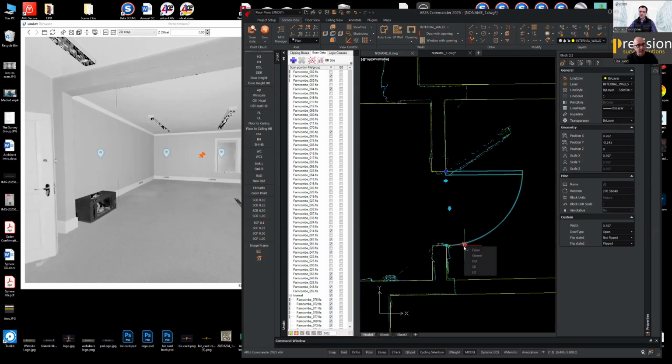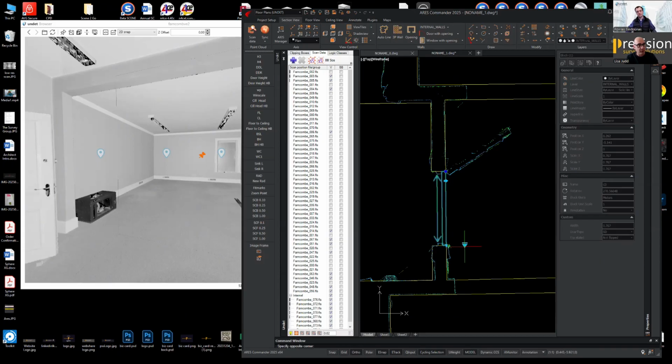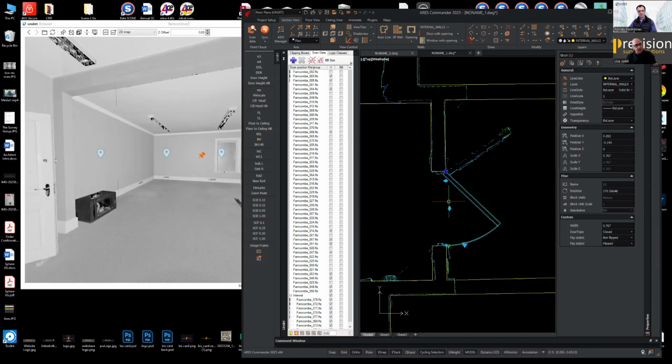If we want to decide it's a different type of door, we wanted it to be closed, it's a dynamic block. So we can choose from the drop-down list a closed door, or it may actually be a double door. We put a double door in, or it could be a sliding door. So we've got the options of putting a different style door in just by placing a few clicks on the screen. And you can see how simple that is to place a door. So if we say it's a closed door, it's very simple to put a door in. It's been trimmed already. It's at the right size, and we've managed to position that in the correct place.